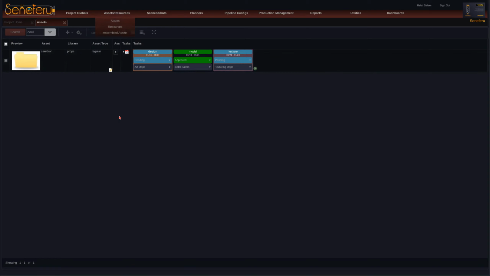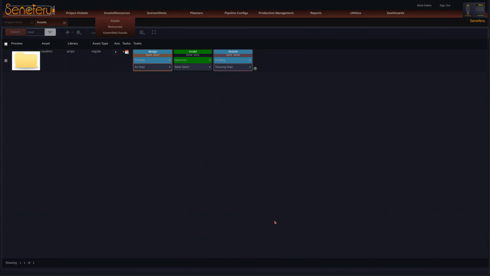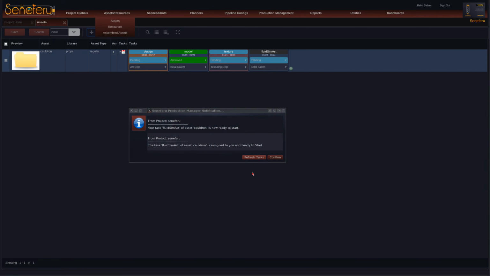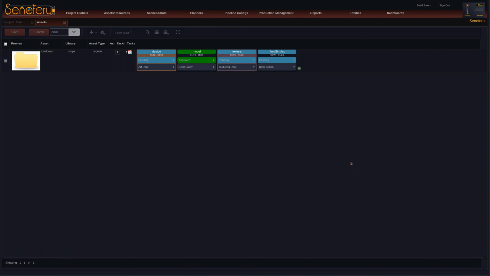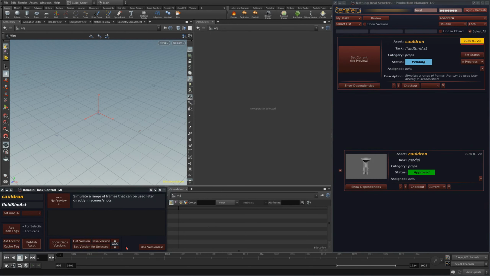Notice that we are in the assets table, so this is not a simulation for a shot or anything, but it's a generic fluid sim that I want to make, like some flames that I can simulate, for example, 10 seconds or something, so we can reuse it in shots rather than keep simulating again and again. So this simulation, now we can simulate, for example, 10 seconds.